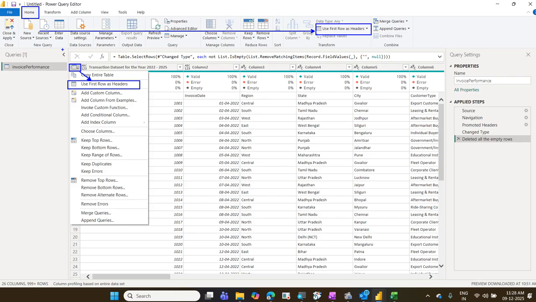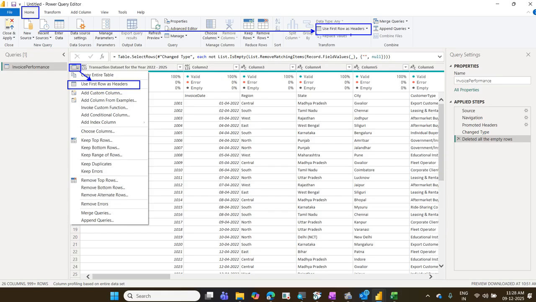Small warning. Don't do it twice. Don't use both, any one. Either click on the arrow mark and go to use first row as the header, or go to home tab, use first row as a header. If you do both, this will be promoted as a heading, then this will be promoted as a heading.